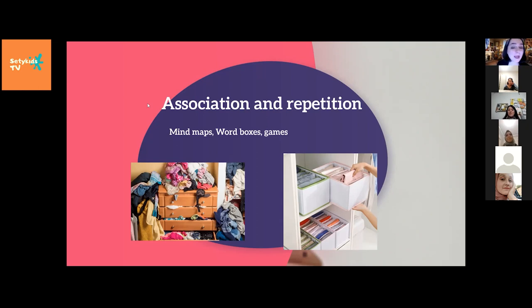About the word box, this is how I do it. Let me explain how I use it. I always ask my students to have their own box. It can be a shoe box or a special box, whatever. They can decorate the box however they prefer. At the end of each week, I provide the students with that week's vocabulary items with the pictures and the English word. They cut them out and put them in the word box. At the end of the month, they have lots of vocabulary pictures. It is like a picture dictionary in a box.